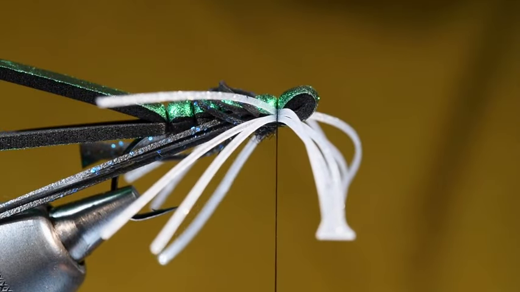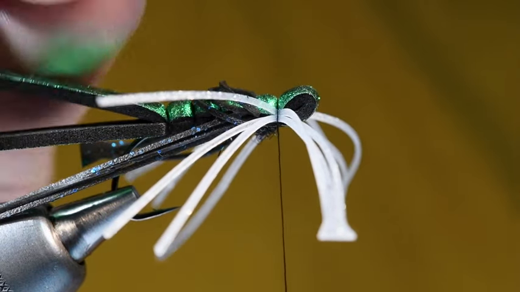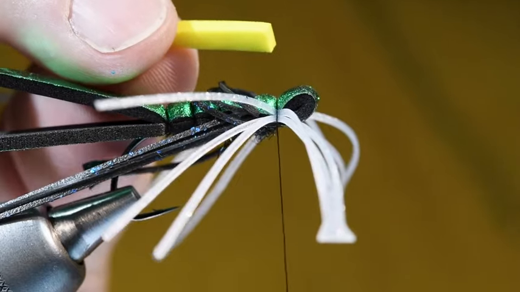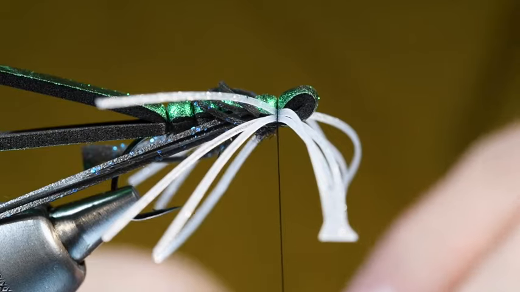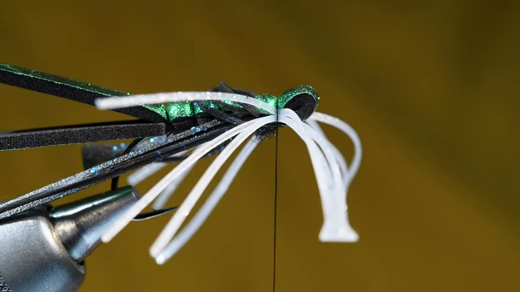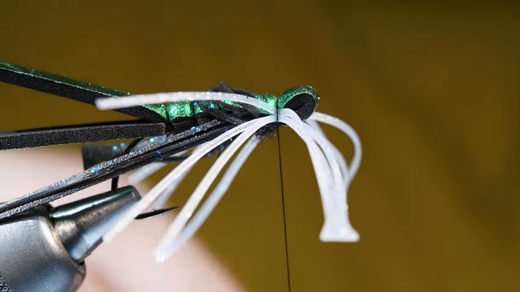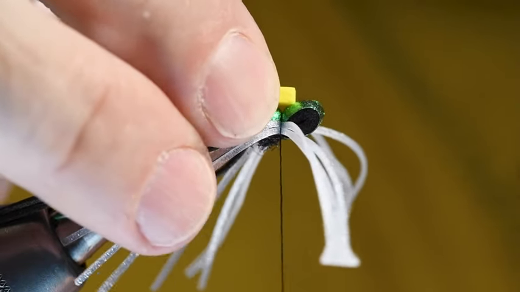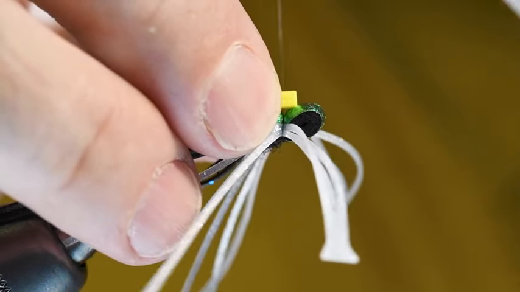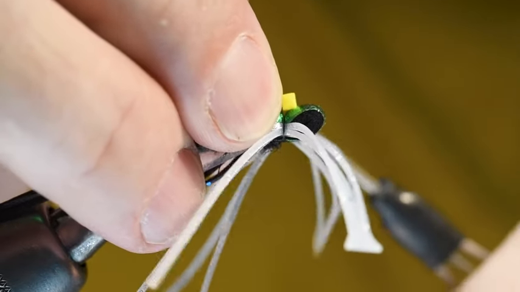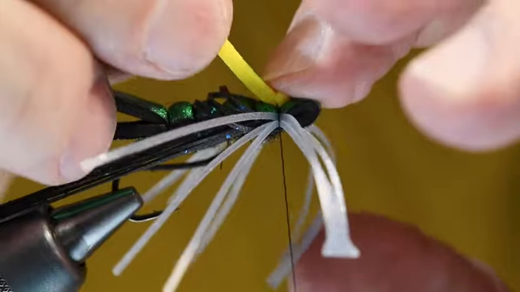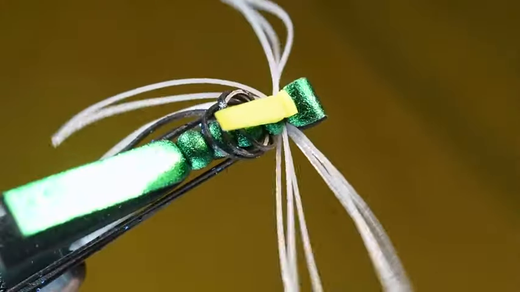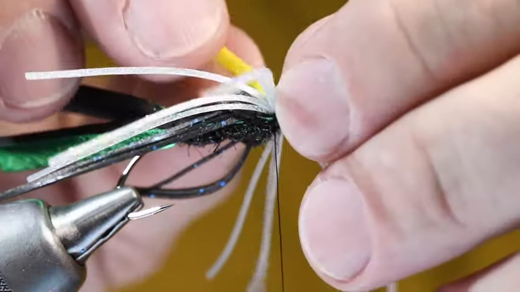The final thing I'm going to tie in is just a strip of two millimeter foam. I've got two millimeters thick and I've cut it about three millimeters wide. This is going to be an indicator. This fly is going to sit low on the water, so something that sticks up makes it a little easier to see is going to be welcome. I'm going to lay this in just overlapping about a third up onto the head there and put a turn around it and cinch it in place right there on top. You can kind of finagle it into place so that it's square on top of the fly.